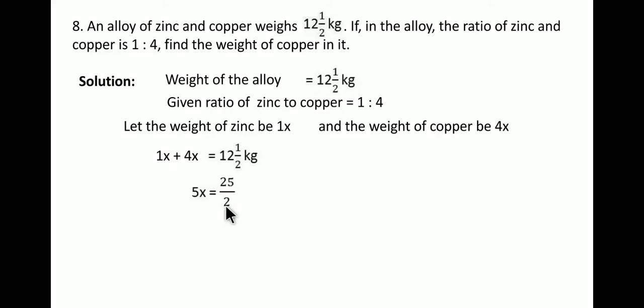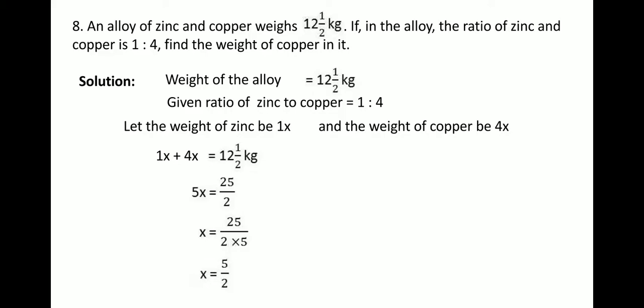So in the next step, we'll bring this 5 from here down there in the denominator. So we have x equals 25/2 and this 5 goes down and multiplies the denominator. Now here 5 can cancel this 25 5 times. So we will have 5/2. So x is equal to 5/2.